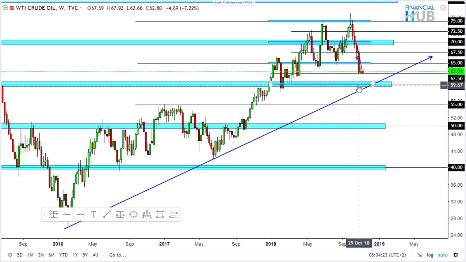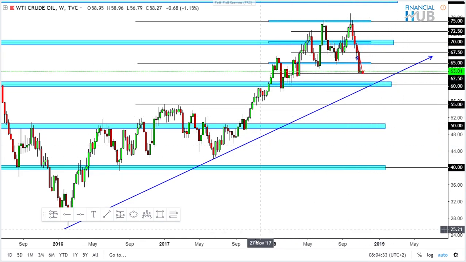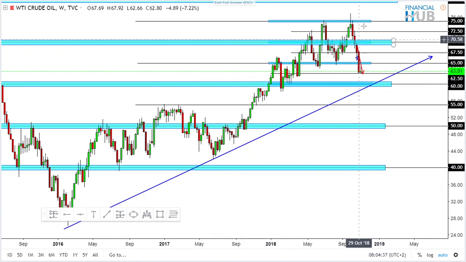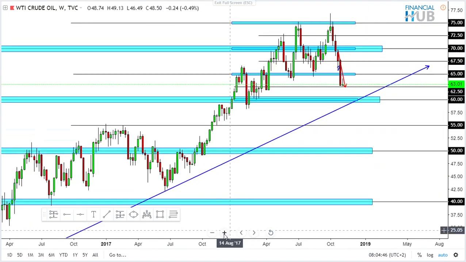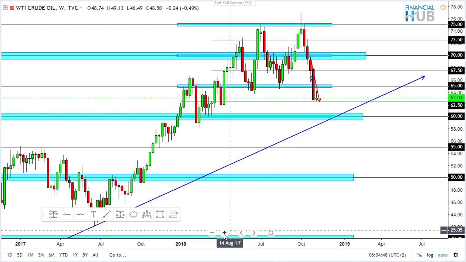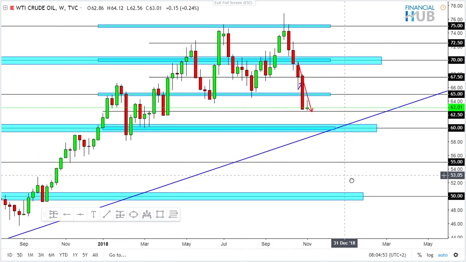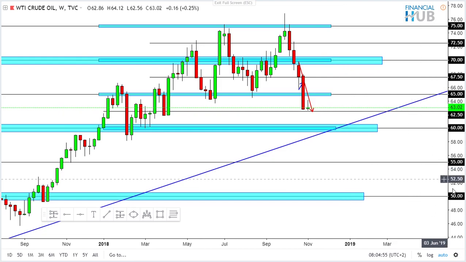So what do I see of oil? I'm looking for $60, which will also be a third trend line touch of this big trend line over here, and it will also be a significant pullback. So I'm not yet looking for a bear market on oil, and I'm not calling for a bear market, but I think this is just a pullback of this big move that we had all the way from the $40 mark to the $75 mark. So I think we'll be testing the $60 mark before going higher, but that's technically. Fundamentally, we have some issues like the Iran sanctions, and we don't know how they'll be solved yet.